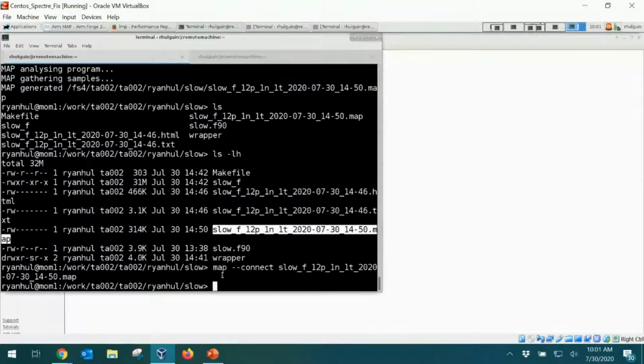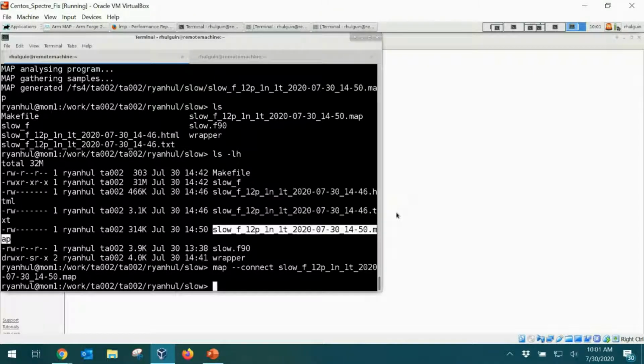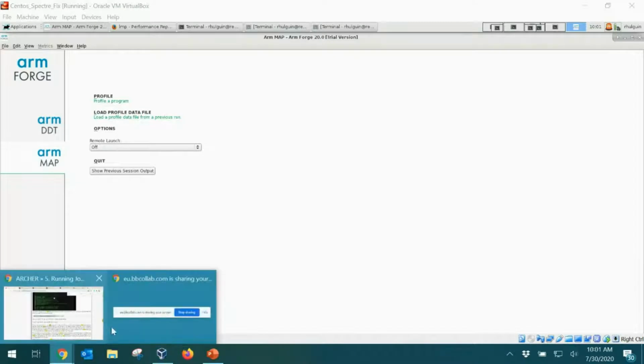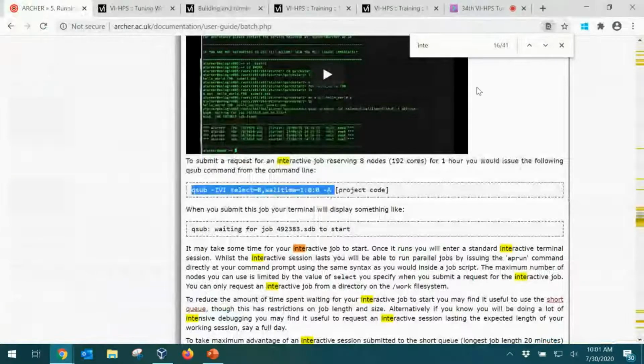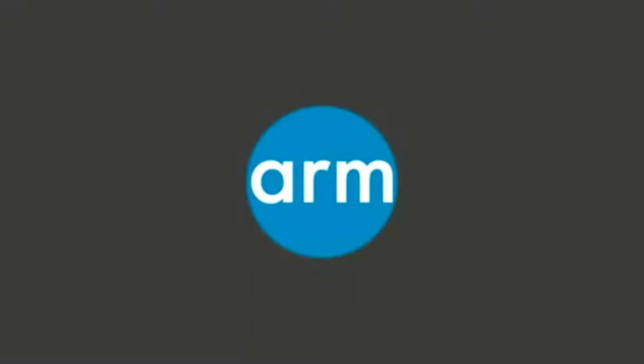So you can discuss, hey, I noticed that there's a bottleneck here, there's a lot of I/O happening in this region, or why is so much time being spent in this? You can have discussions with your colleagues to work through the code.